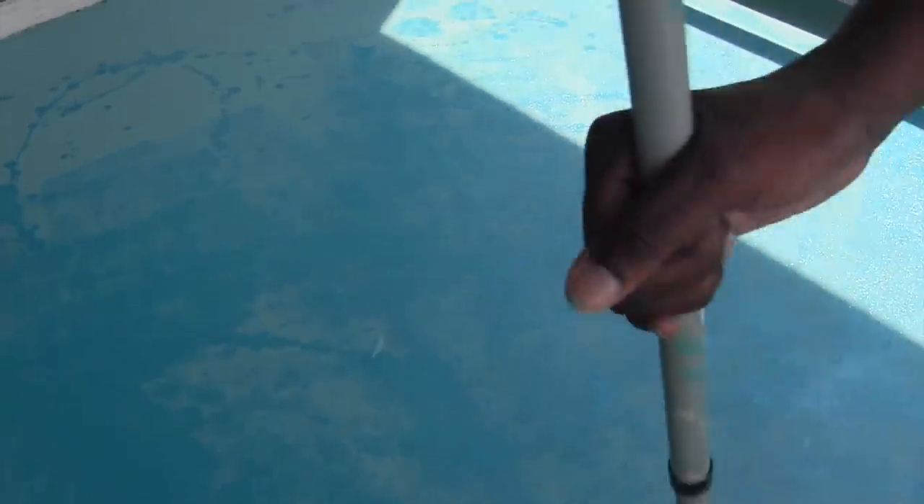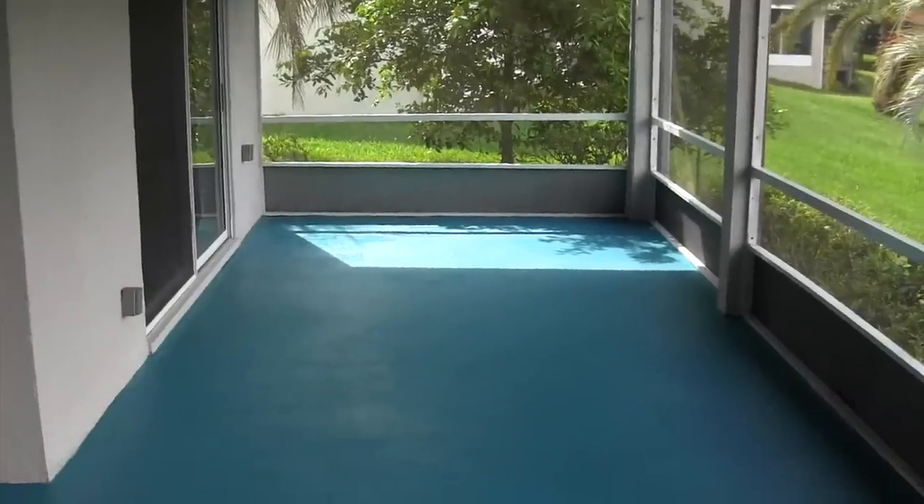It wasn't working, and honestly if I had given it a day I might have liked it. But I didn't wait. The lighter color actually looked great in person and that was the problem — maybe I should have used gold or something to make it pop. But I just painted right over it with the darker turquoise and I was in love. I love the results — I must say I like it a lot.